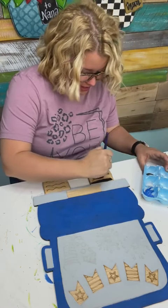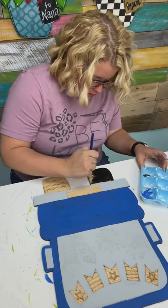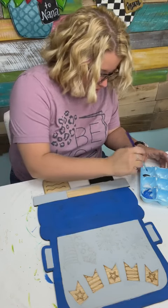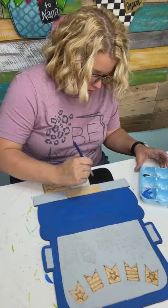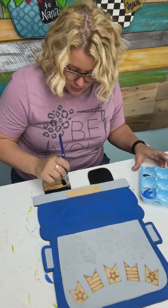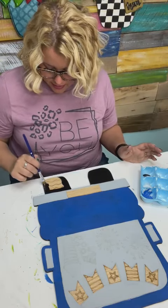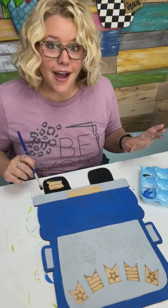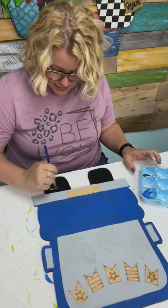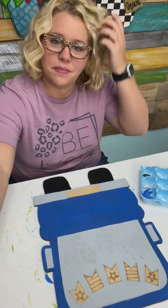This past weekend, our good friend that we call Uncle Cory did a silent auction to raise money for a local child that has autism — it was Autism Awareness Day when the auction ended. He had like 100 items on there and people were bidding like crazy, bidding above the cost of what things were valued at. I think it was because you could see who was bidding — my husband got in a bidding war with Uncle Cory's brother Kyle and they were ragging each other on, bidding against each other. It became like a competitive game.